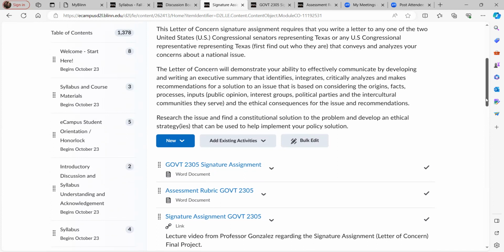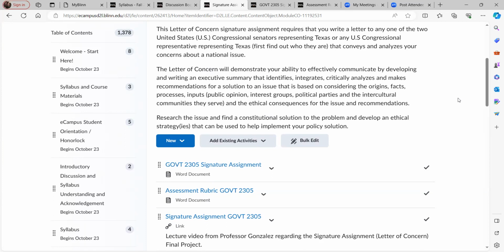But do keep in mind that it is going to be mandatory to turn in the rough draft. But again, it's not difficult. It's just like a half-page, double-spaced. The three things that you're going to do is you're going to list the member of Congress, either the senators or the House members. Sorry that I'm tripping over my words. It's been a really long day. I've been teaching all day.